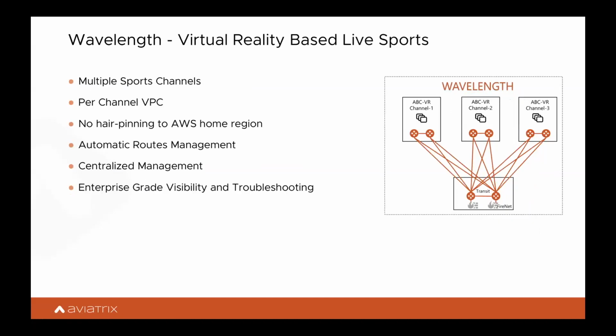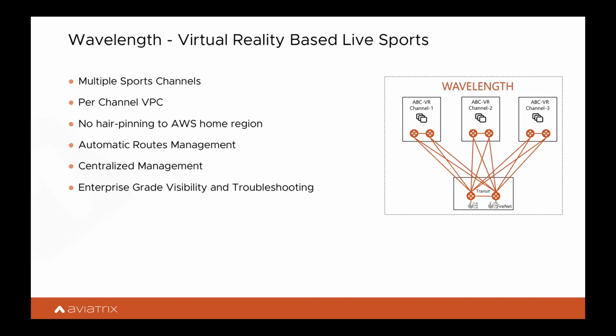All right, so my next use case is about the virtual reality-based live sports. Because of COVID, the sports fans who want to go out to the stadium and watch the games live cannot do it right now, right? So they are looking towards the virtual reality-based companies, who are taking the feed, converting it into 3D videos and transmitting it back over to their subscribers. Subscribers are now watching the game, so they are happy. They are getting a similar kind of environment now.